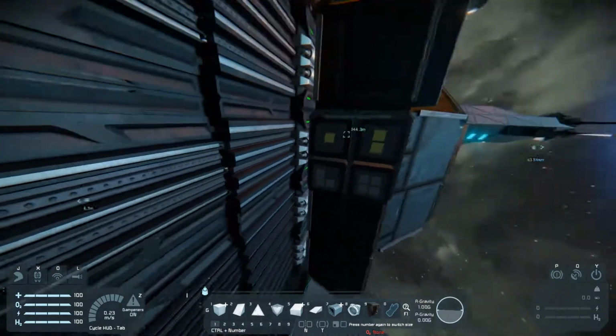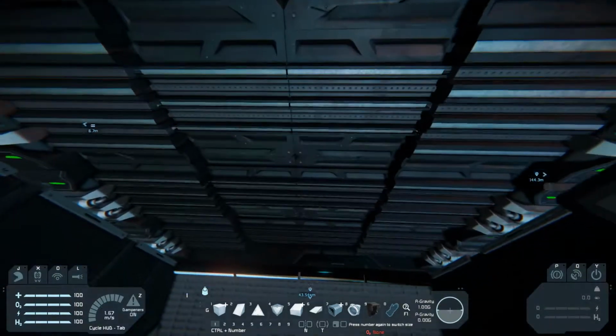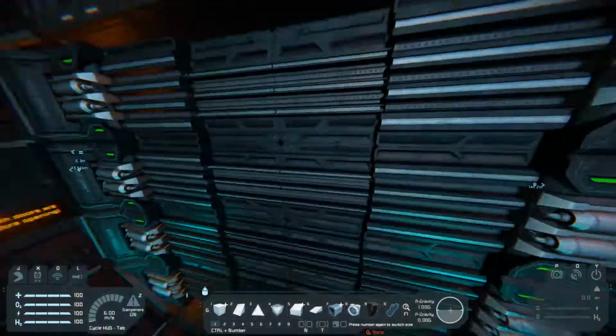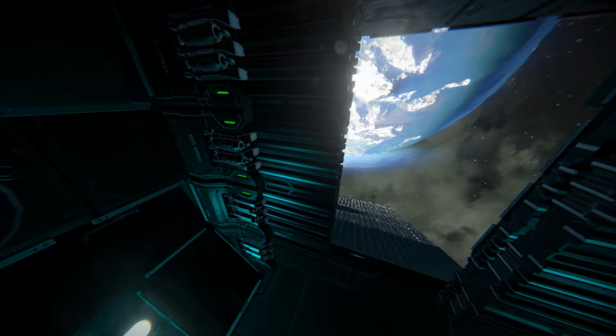simply actually. You press this button, it will start a 2-second timer. So you have some preparation to start it. So let's activate this. This will go open. As you can see, it is airtight, so we will wait for this to close. We will go inside the ship.